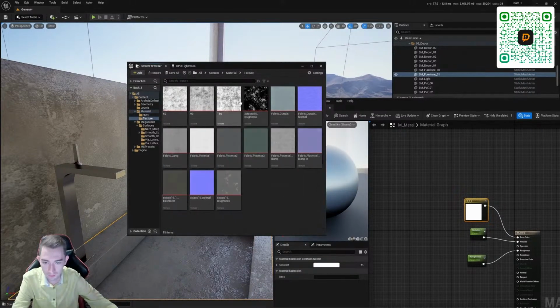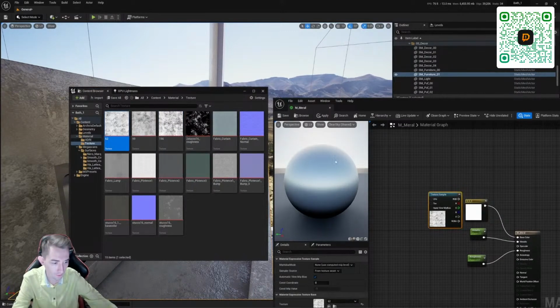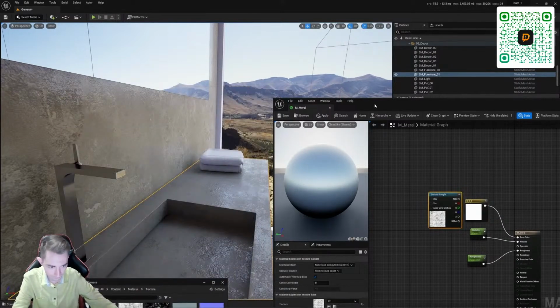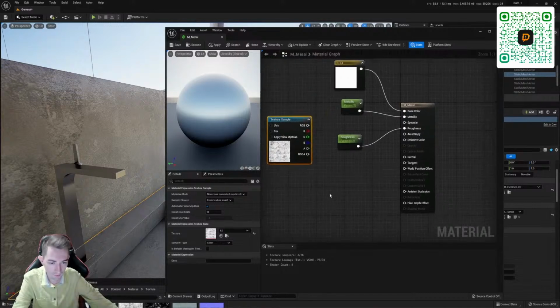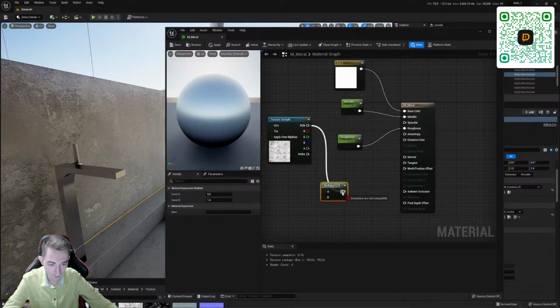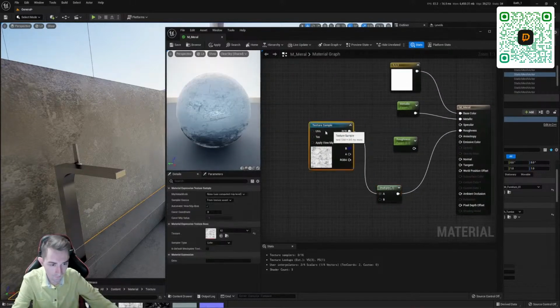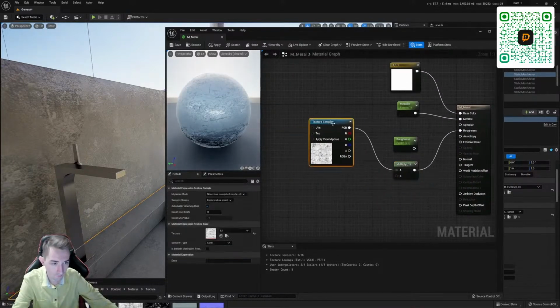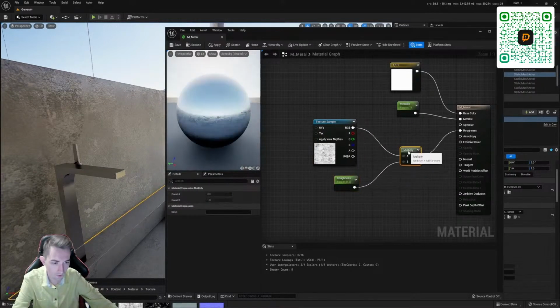I'm going to go into textures now. Here I have a dirt card. Let's say I choose this one. So how do we apply it? Let's say I want to make it glossy somewhere, not everywhere. I take the texture, connect it to the multiply, and click create multiply, and connect it to the roughness. And now this parameter, roughness, which controlled the roughness, is connected to this multiply.